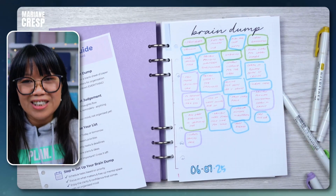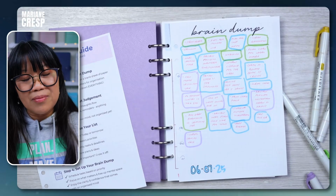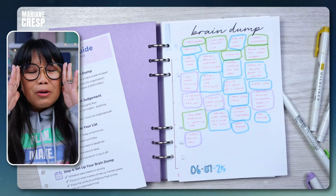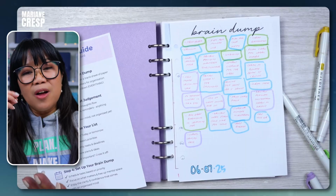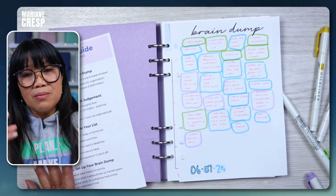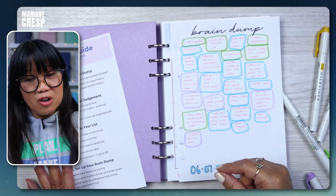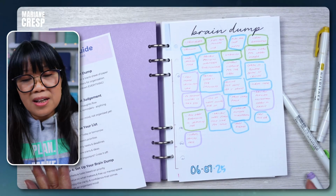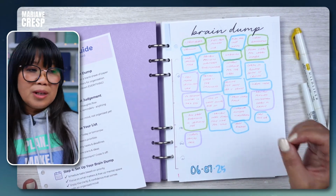Because you're less overwhelmed. I'm saying less. I'm not saying that brain dumping is going to solve everything. It's going to lessen the impact of the things that you need to do. The more you do it, please, this is another thing I need you to trust me on. The more you do it, as often as you can. So this is a non-negotiable. Carve out a time in your week, whether it's a Saturday or a Sunday, where you do a brain dump session like this.